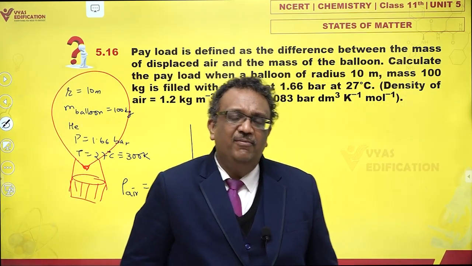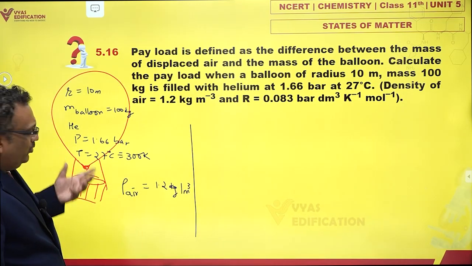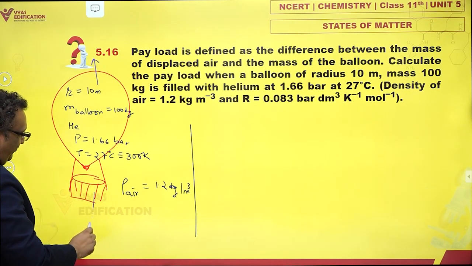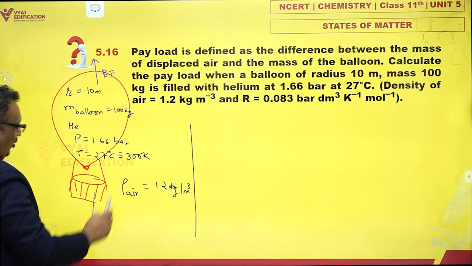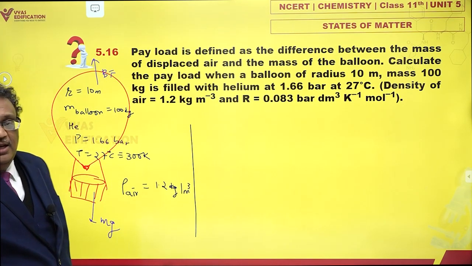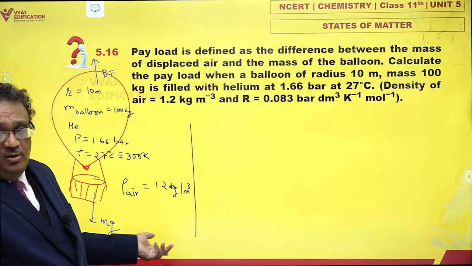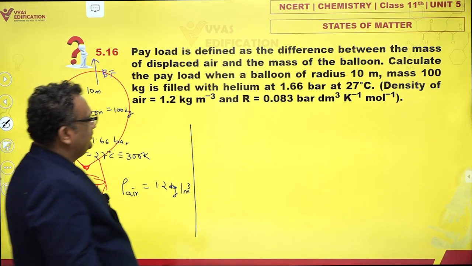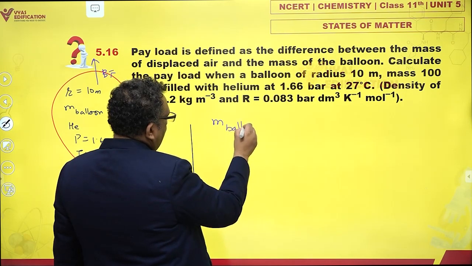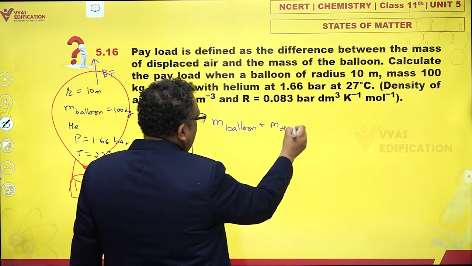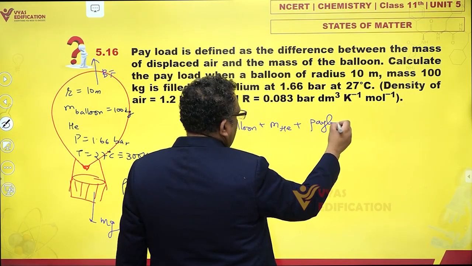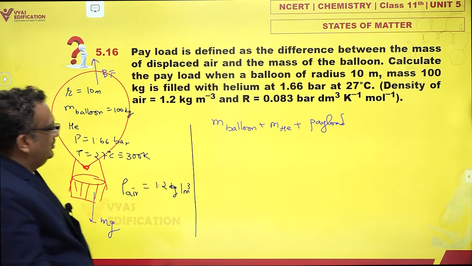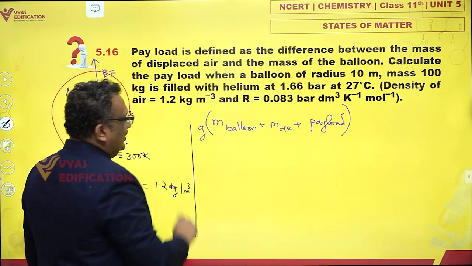In general, if a balloon is just able to float, can I do a simple force balance? Yes. And what would that force balance say? That upward force is the buoyant force and the downward force is mg. And in a limiting case, upward force has to be equal to downward force. Now, what is pulling down? Mass of balloon plus mass of helium plus payload. This is the mass which is pointing into gravity. This was pointing downwards. What is upward?